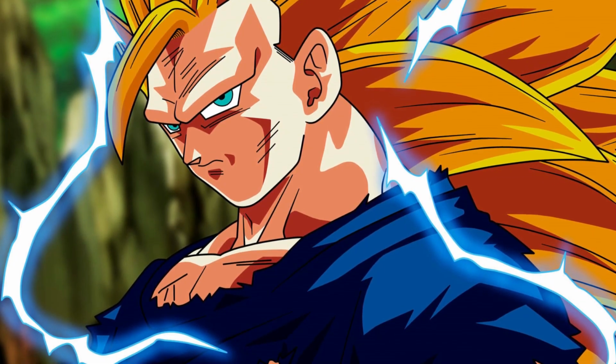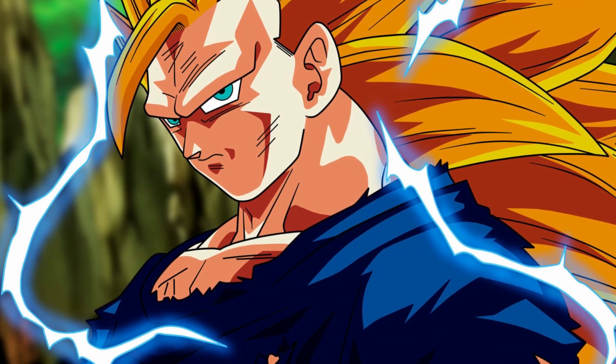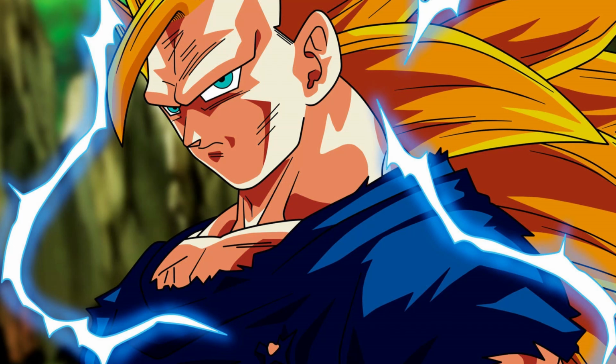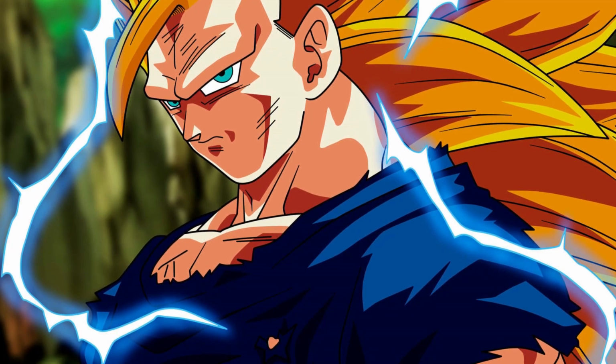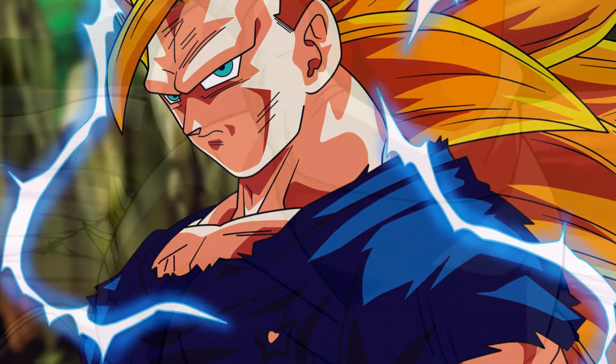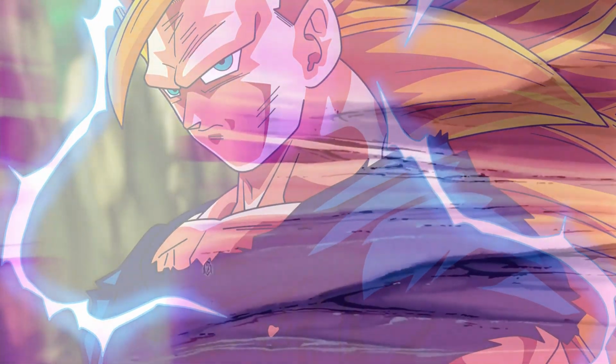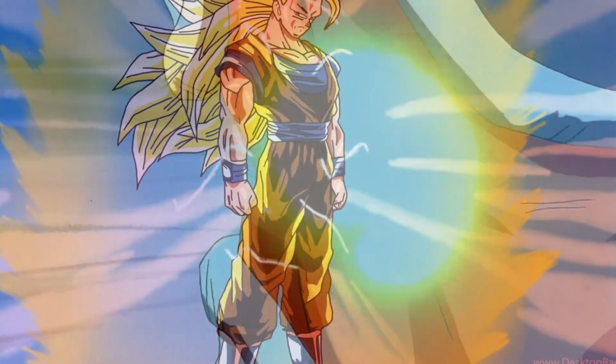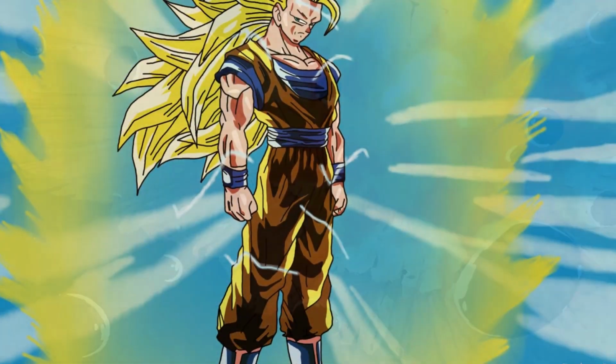The energy drain issues are exacerbated even further when Goku is turned back into a child in Dragon Ball GT, where he can only hold the transformation for a couple of seconds and struggles to utilize the power against Baby Vegeta. This limit was somewhat lifted after Goku's tail was restored with the help of Elder Kai, allowing him to sustain the form for a longer duration, though he was still no match for Super Baby Vegeta in this state.